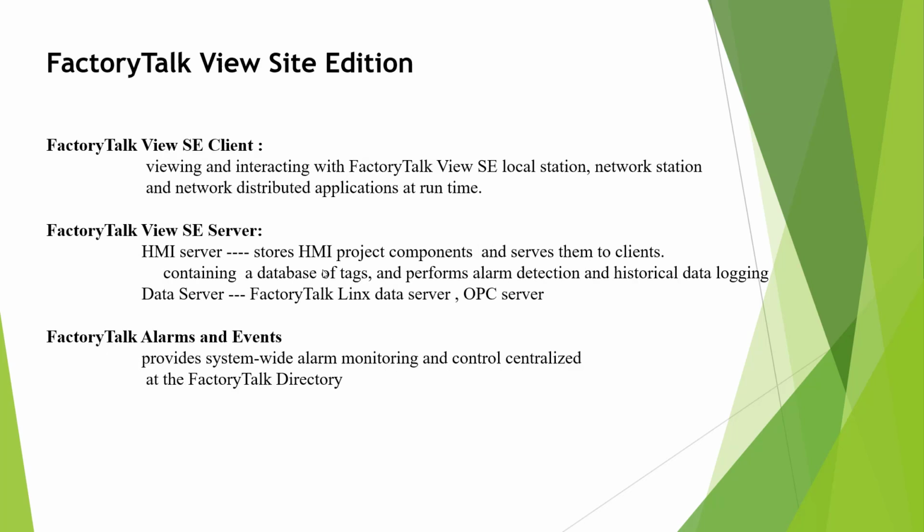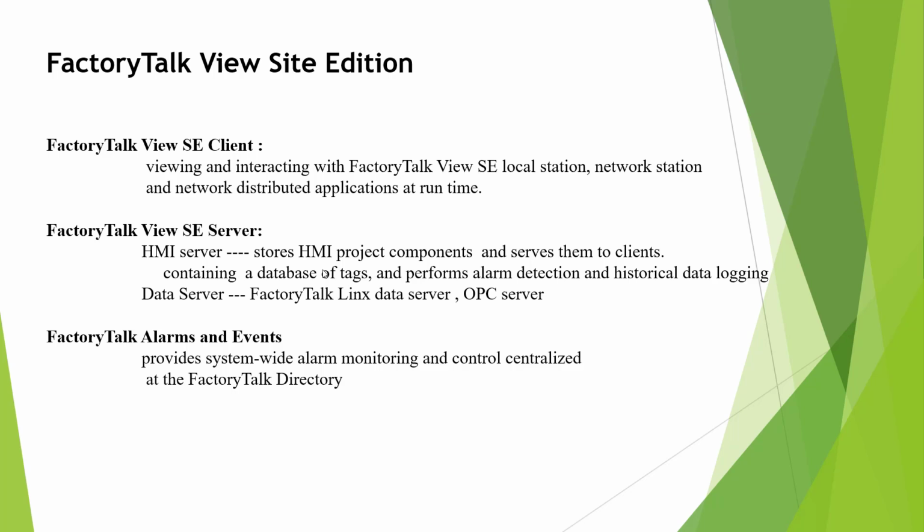But today we just talk about the Site Edition. Site Edition includes 3 things: client, service, and events. First is the FactoryTalk View SE client. SE means Site Edition. The client is, for example, a laptop or computer used for viewing and interaction with FactoryTalk View, the local station and the network workstation and network distributed application.